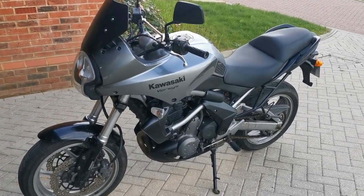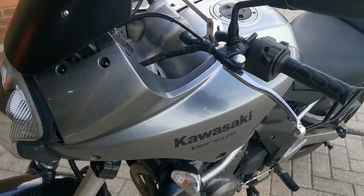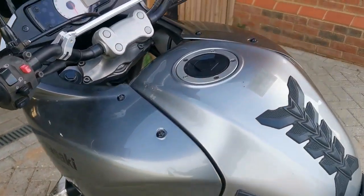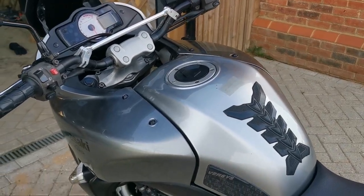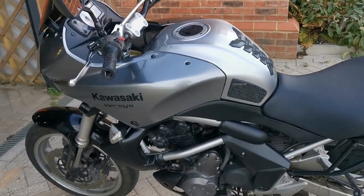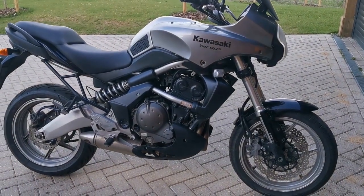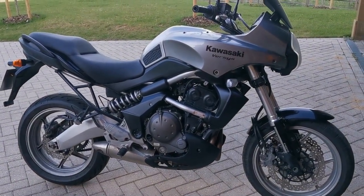However, I don't like the colour, and I've got some marks on it, there's a big gouge out of it. The tank has got scratches in it there, and there's a dent there due to where the bike was originally stolen. As well as that, there's another small mark here and a couple of other marks throughout it, and the silver is very, very slightly different from the side panels. So I put it out there on a Kawasaki Versys group, to see what people thought the best color was, and people were kind enough to put pictures of the bike, and I have chosen the color now, and that color is gonna be, well, you're gonna have to wait for that particular episode.